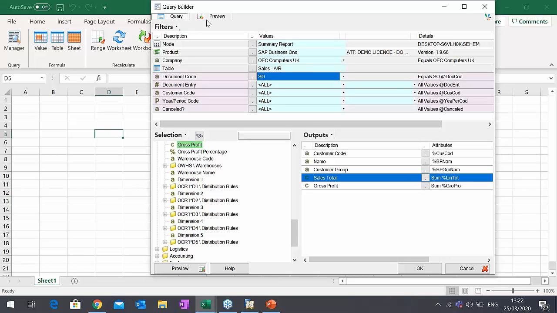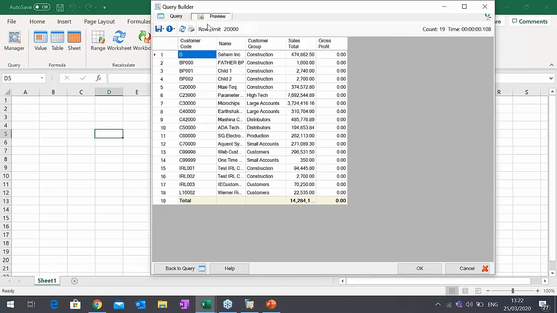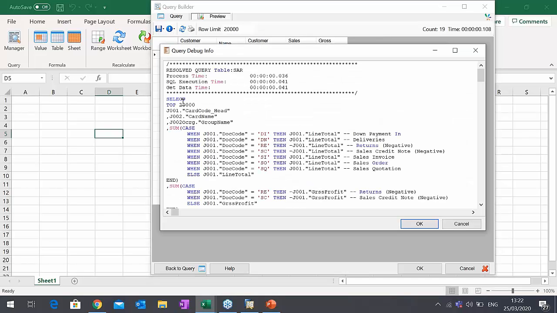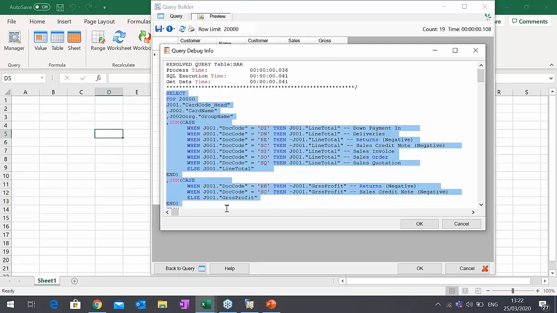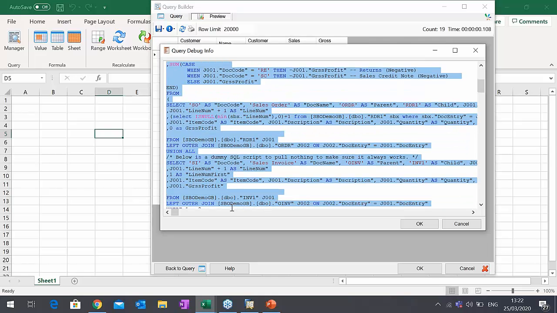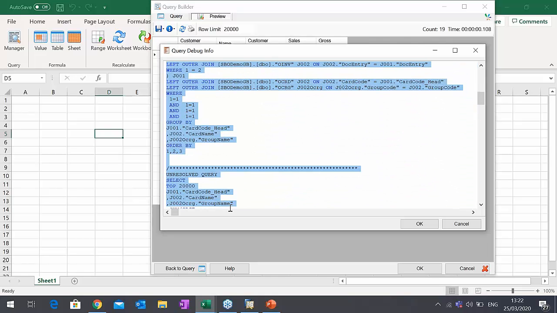When I hit preview here, just to show you what happens in the back end, Sharperlight actually creates the query in the back end. If I click on my information tab there and click on my SQL statement, I will actually get the query behind that particular source. So if I click on this, this is what Sharperlight did in the back end to create that particular report.